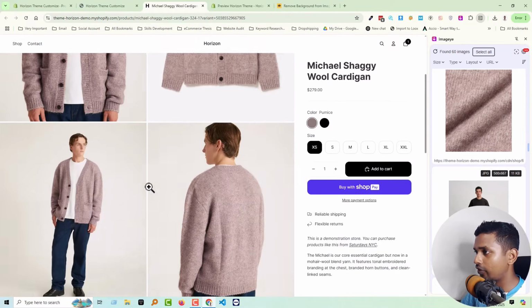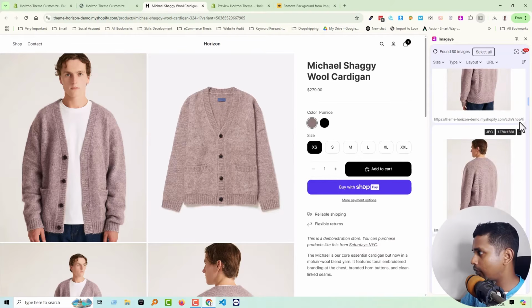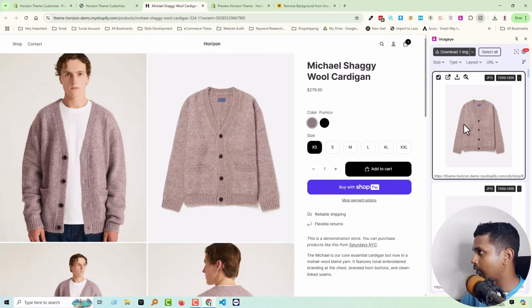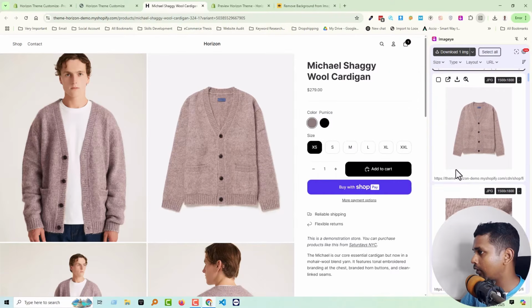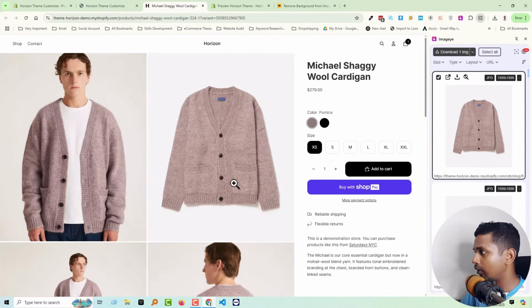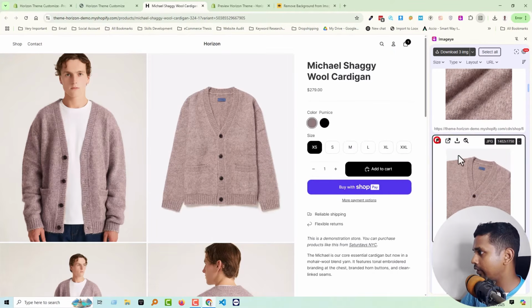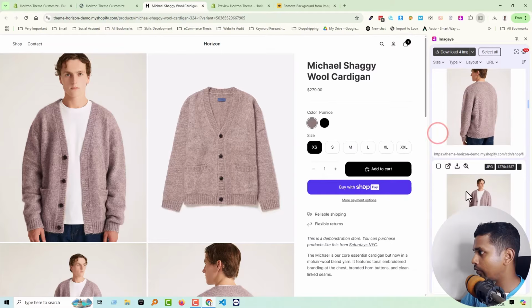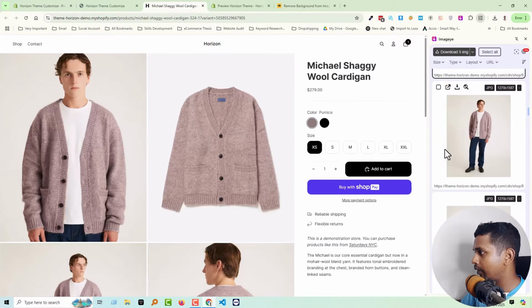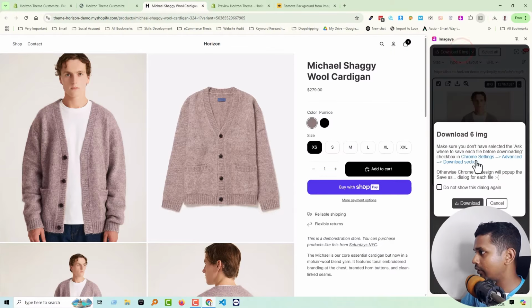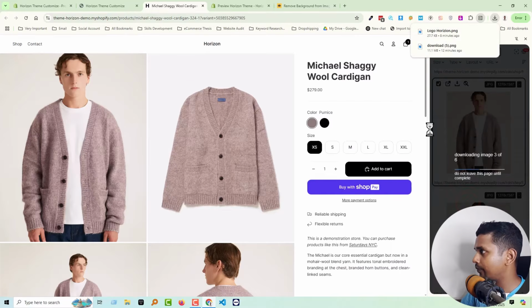I'm going to download 6 images from top to bottom. So select this one, 2, 3, 4, 5, and finally 6. Click on the download and download.